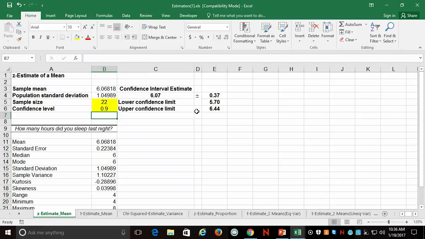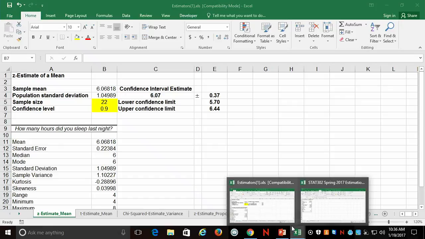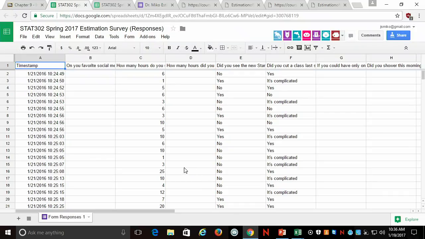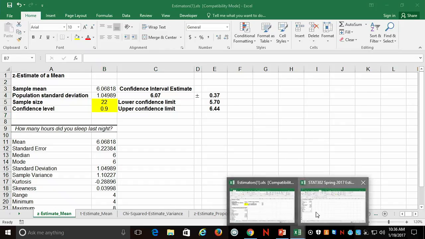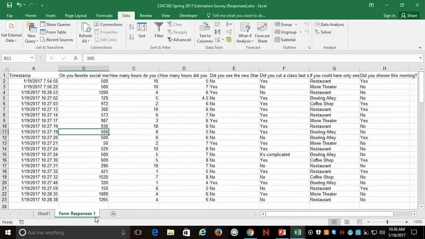So, does this make sense? You guys understand this? So how about this for homework? In that Google sheet, that we downloaded to Excel already, why don't you estimate how many connections people have on average? And when you come back into this, there might be more people, there might be the 11 o'clock class. So do an estimate of how many social connections, and how many hours spent studying a week. Do an estimate of those things with Excel.